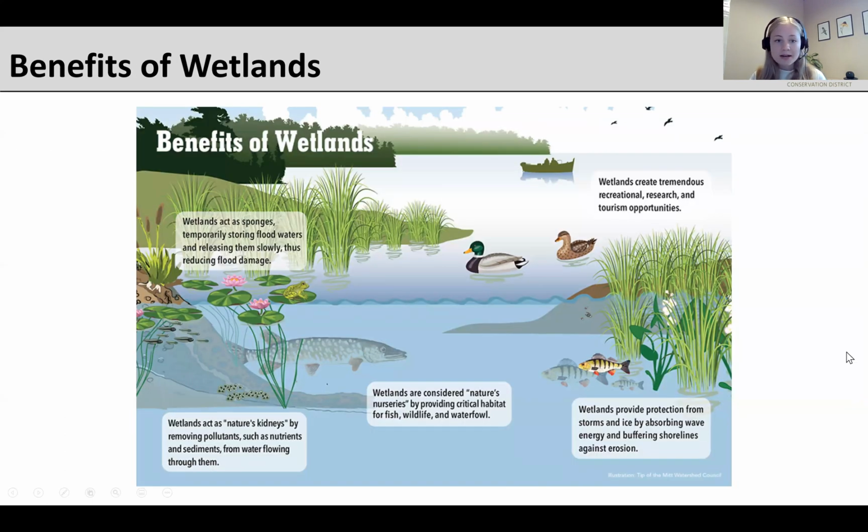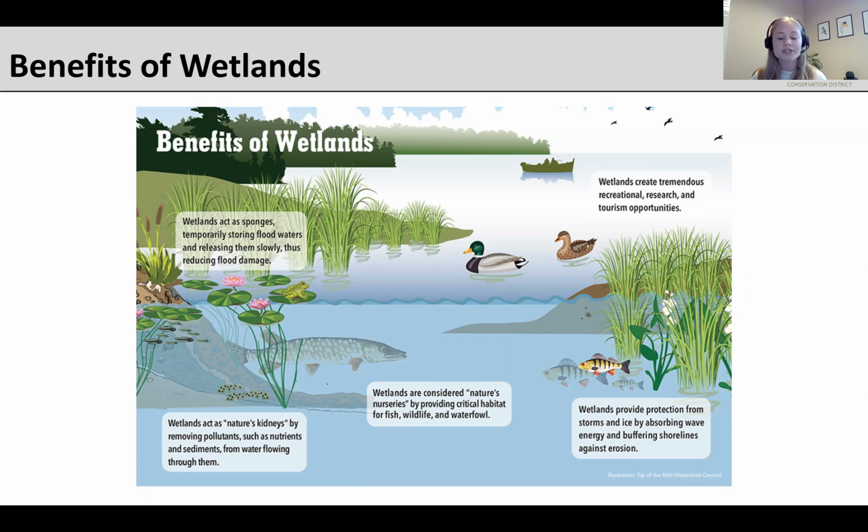So then there are many benefits of having wetlands in our state. One benefit is erosion control. Wetland vegetation reduces wave damage along lakes and stream banks, so therefore it is controlling erosion or minimizing it. Then we have flood control. Wetlands can slow and retain water runoff, reducing the frequency of flooding along lakes, streams, and rivers.